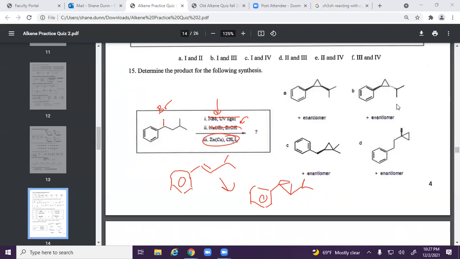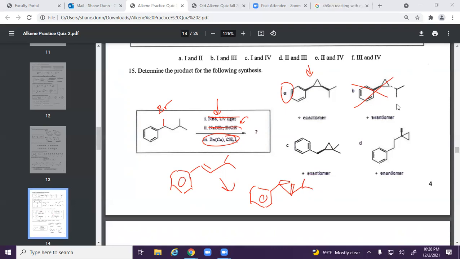So you will get wedges or dashes, which means 15 should be what? 15 should be A. Why does he say B? No, that's wrong. This is right because it even says so on the key, they form cis. Yeah, that forms cis. So he did something wrong there. So the answer is A. He said B for some reason. I would argue with him.